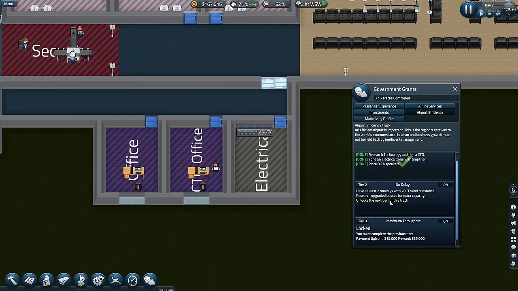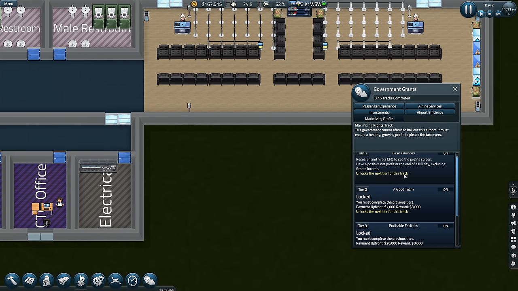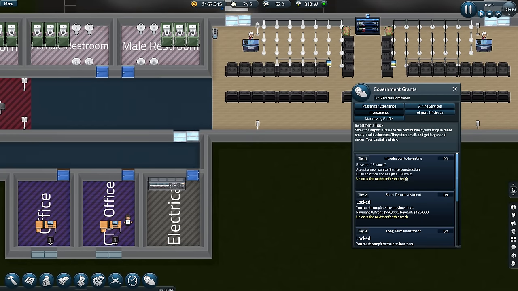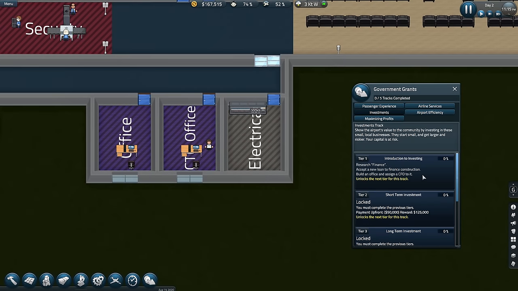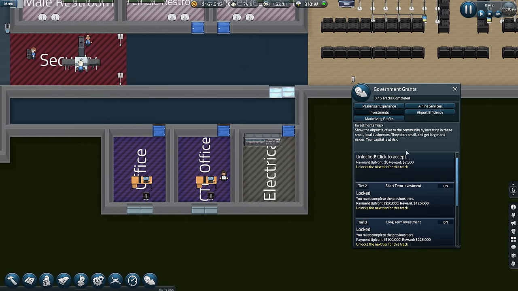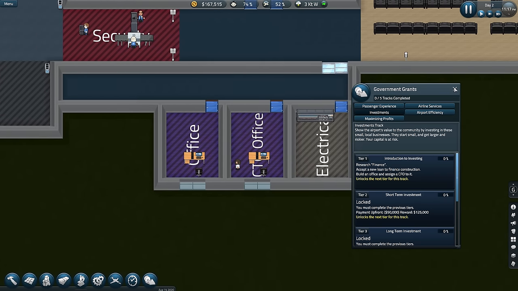What's the next one? 2 runways. Nope, not happening. Maximizing profits. Research and hire a CFO, have a positive net profit at the end of the day, excluding grant income. Okay. Is there anything else that needs an office? Research finance, build an office and put a CFO in it. Also take a loan to finance construction. Sure, I'll do that. That I will do.